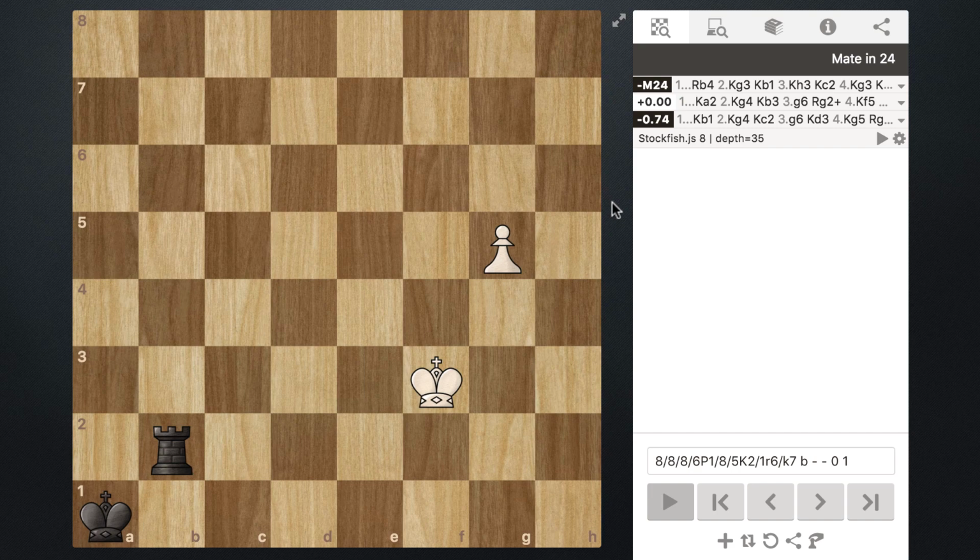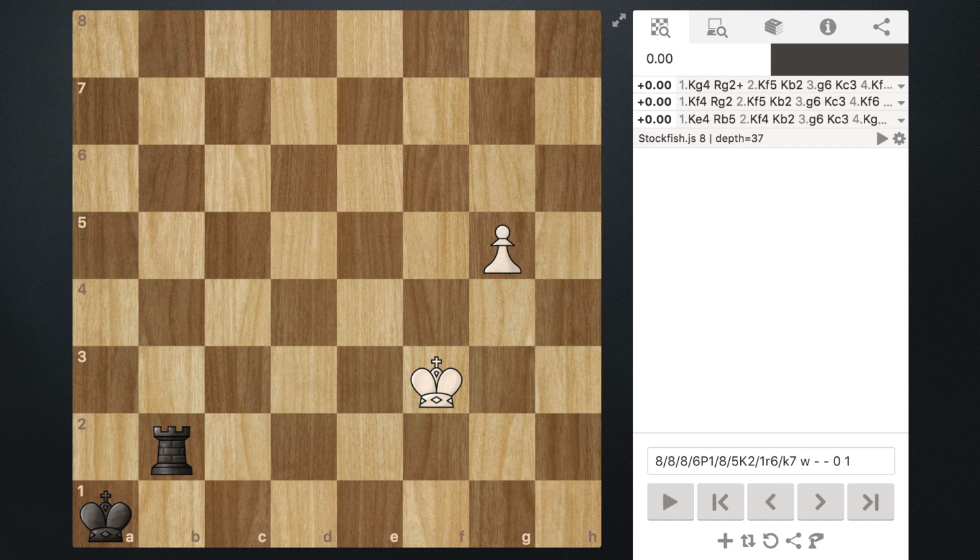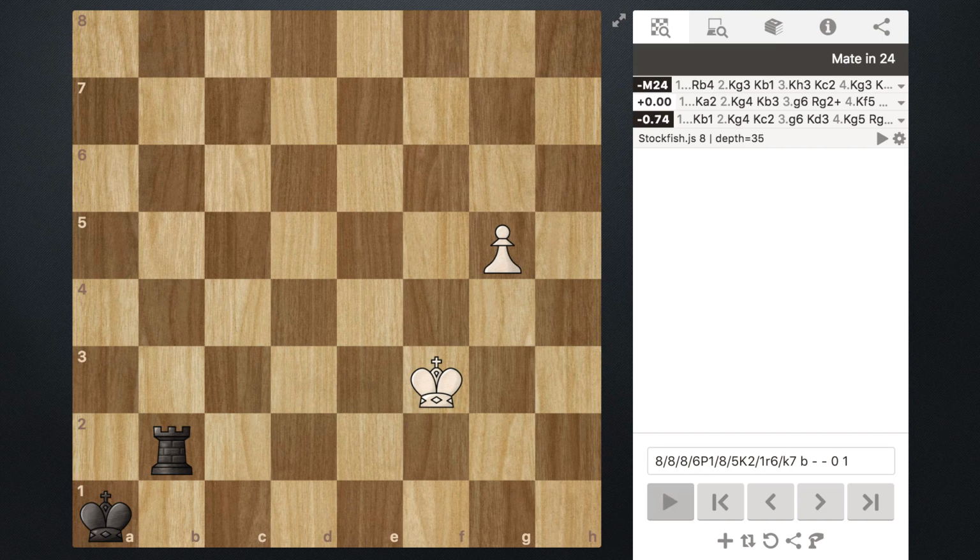Welcome back to another chess endgame lesson, and in this tutorial we're going to be taking a look at a rook versus a pawn endgame. Now in this video I set up two positions which are identical, this one and this one, even though you guys can't see I'm switching tabs on my browser.